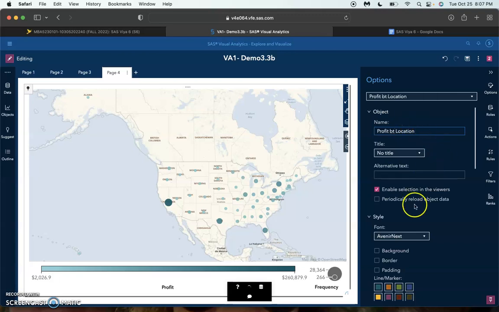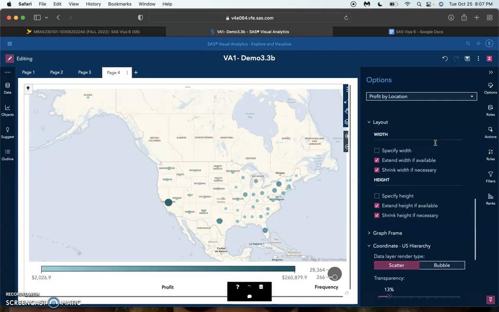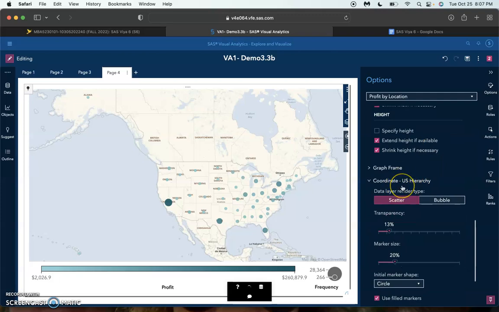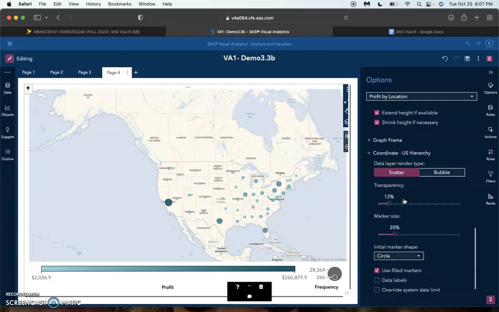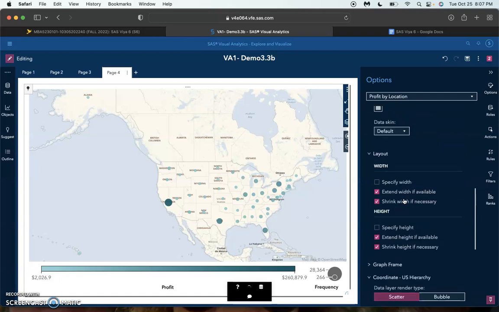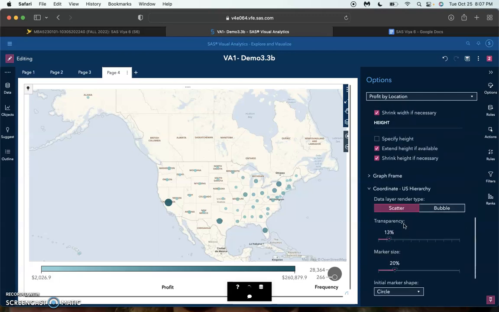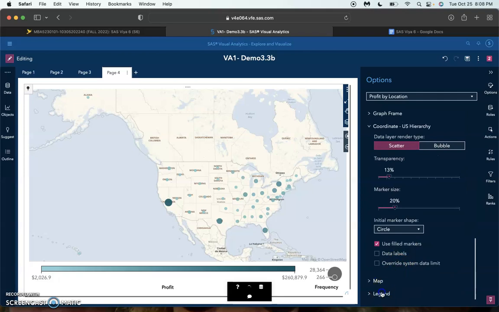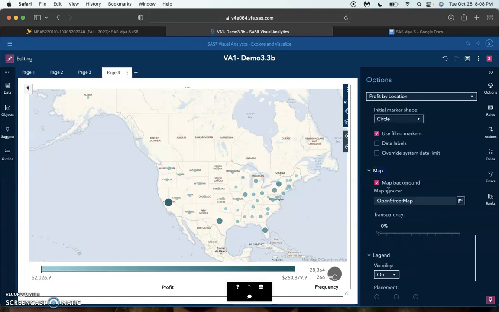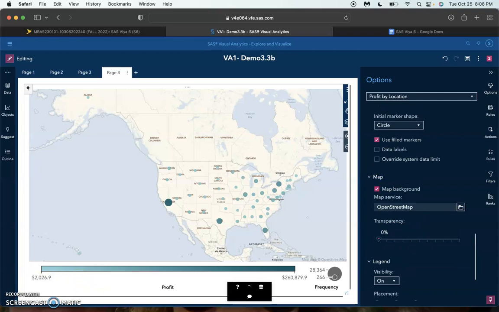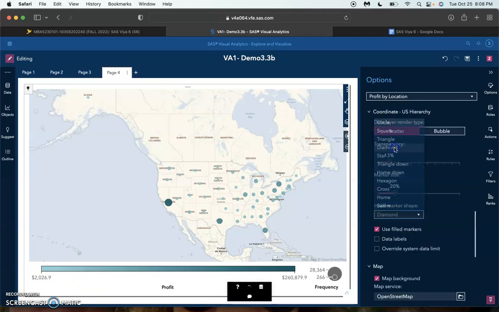And then in the coordinate group right here, we are going to verify that scatter is selected for the data render type. And then for the initial marker shape, we're going to select diamond.